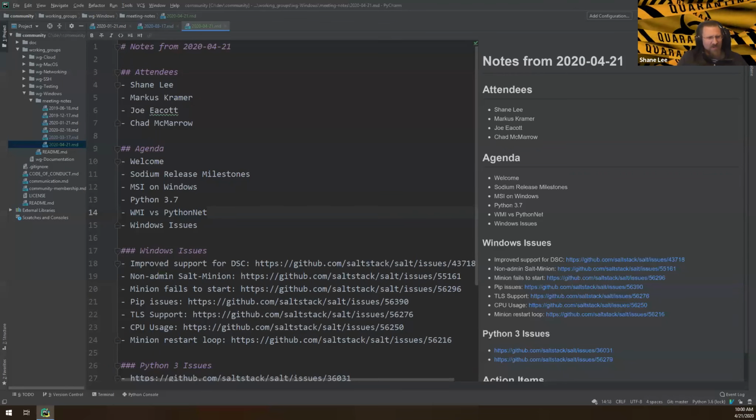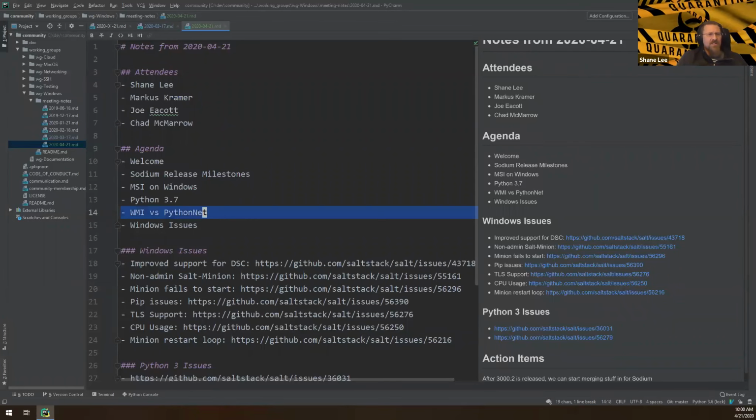All right, something else I wanted to talk about here was this WMI versus Python.NET. Just one last question, maybe. So that means if Salt comes with the Wonder MSI, then this MSI project is really going to stop? No, it's still the same. We'll still use the MSI project, but instead of bundling the directory we're using now, it'll be the Wonder directory. Oh, I see. Well, I will get to you, Chad, once I see your GitLab repository. Yeah, I'm just about ready to message you.